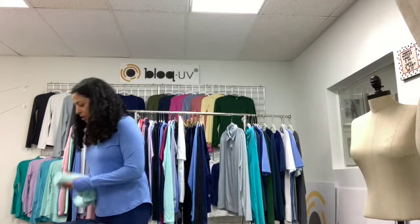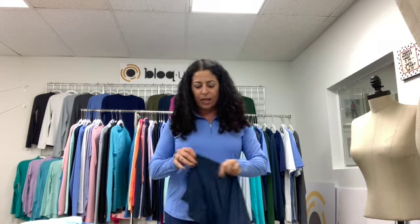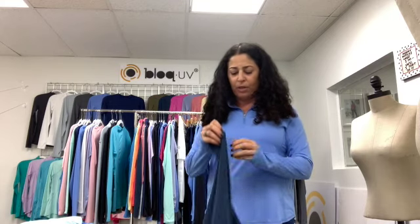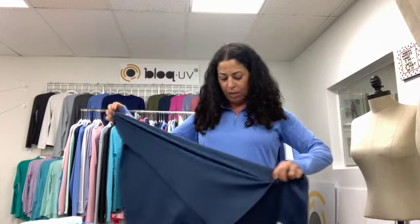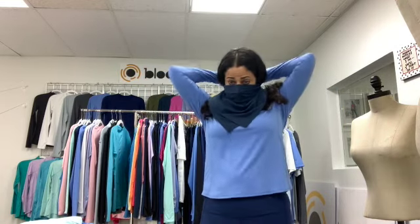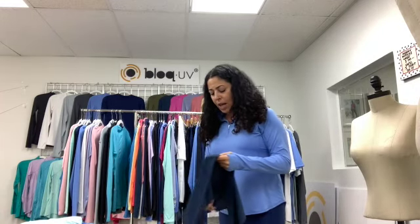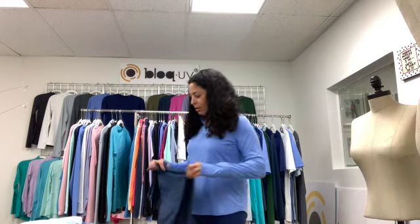Next is our bandana, which is larger than your regular bandana so it can cover your head, your ears, your nose, and your throat. With COVID it works out really well because it has more fabric to cover your face and nose. You can wear it for sun protection or use it as a mask. Many customers dunk it in water and put it on to cool themselves off — it has a great cooling effect.